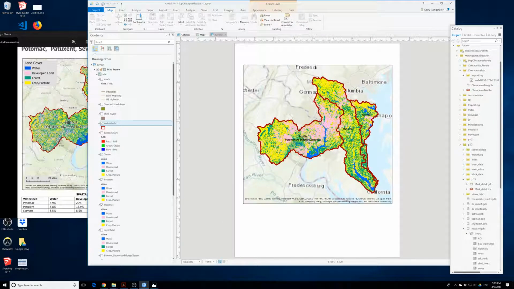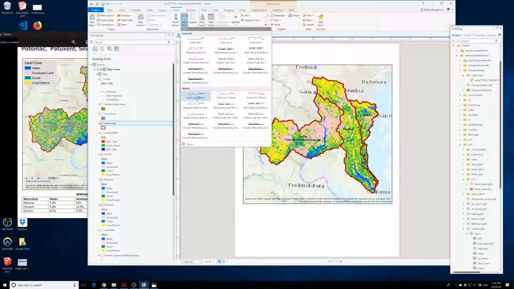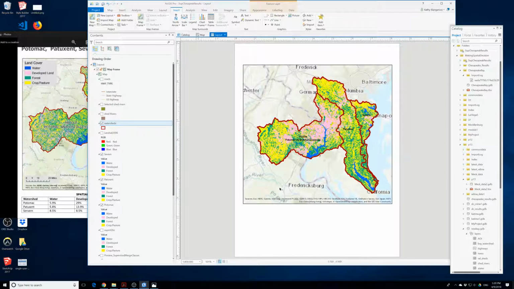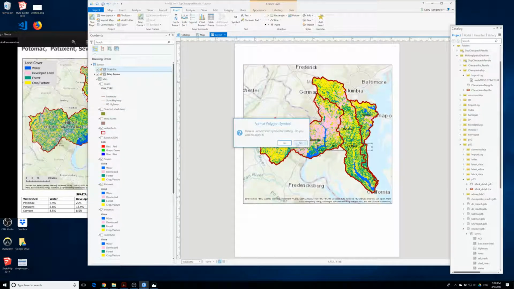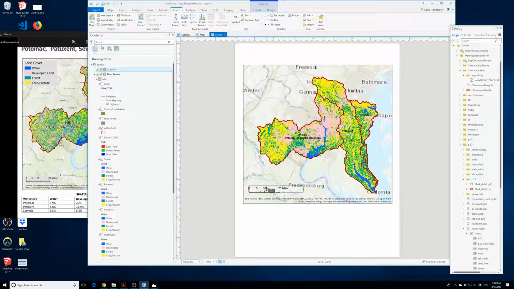Alright, back to our layout. So layout and insert scale bar for the miles. There.